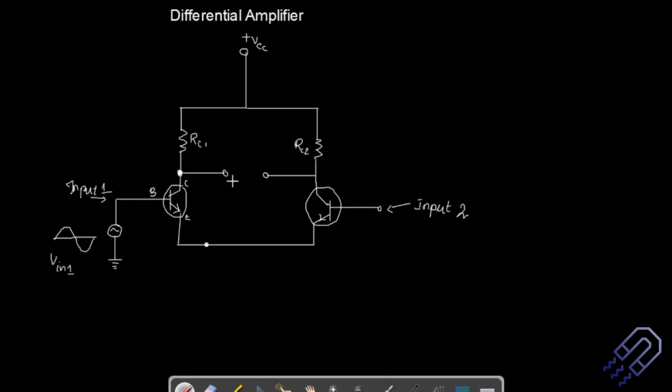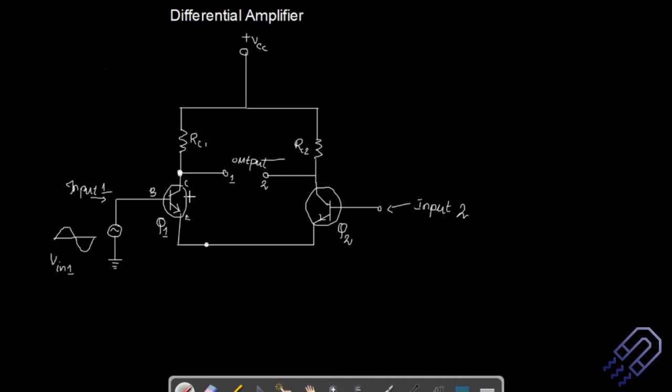So you can actually get the output from these two terminals. So this is one terminal, this is two terminal, and this is the terminal from where I'm going to get the output. You have to just remember it in this way. I think this will be a bit more easy. So these are two transistors, so I have to label them. Maybe I can call this transistor Q1 and this transistor Q2. So in electronics, the first thing is the circuit diagram, draw it properly, and I think that will be okay.